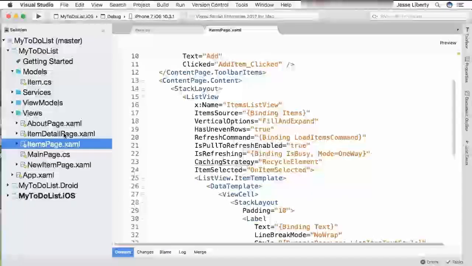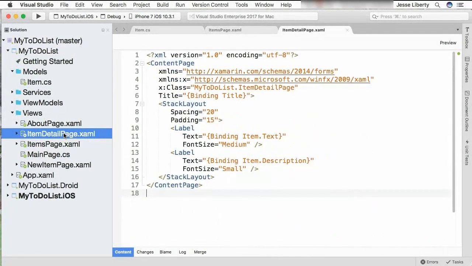Let's come back to this and look at something a little simpler, such as the item detail page. Here you've got two labels. One is bound to the item's text property and the other is bound to the item's description property. And we saw those properties in the item itself.